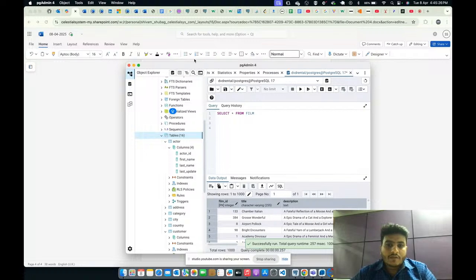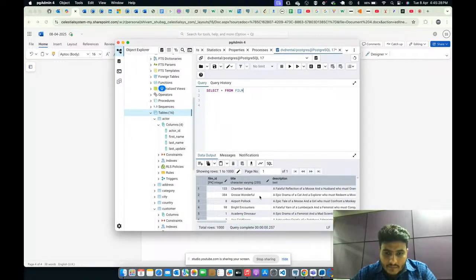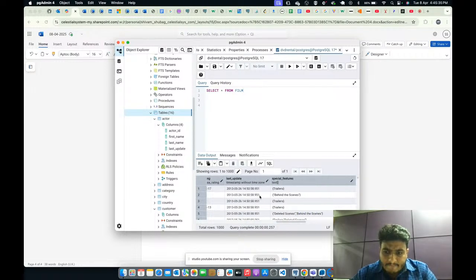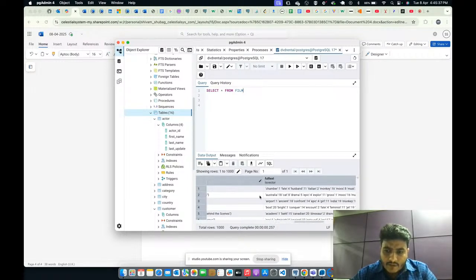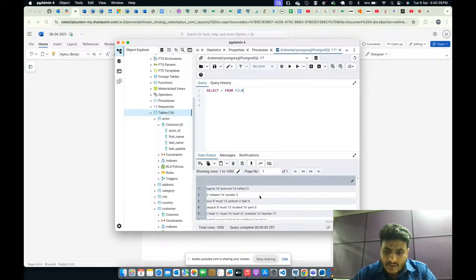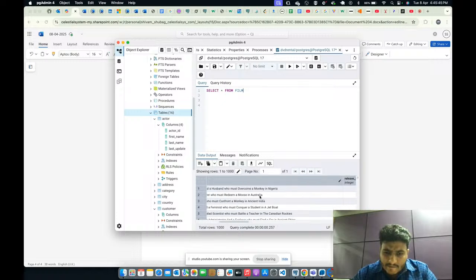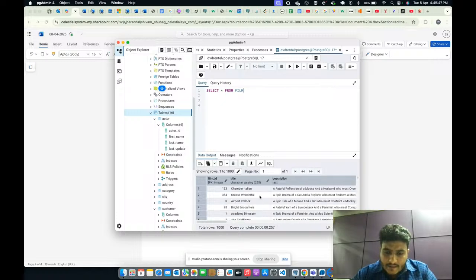We have a film table here: film ID, title, description, and lots of other things like special features, last update. So we can compare two things.